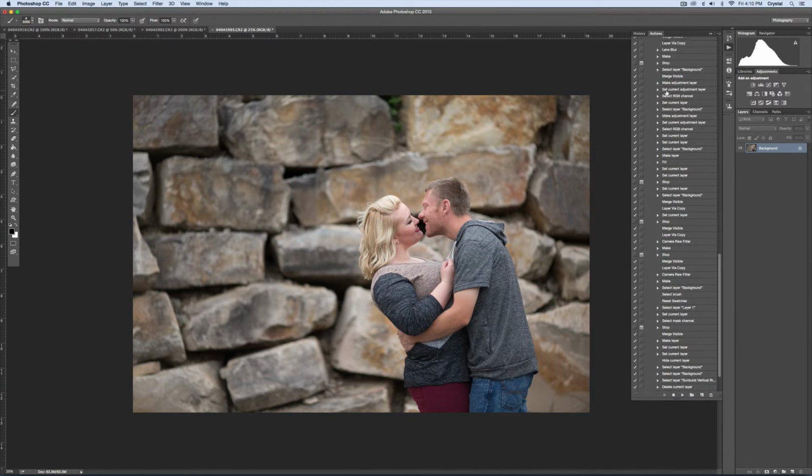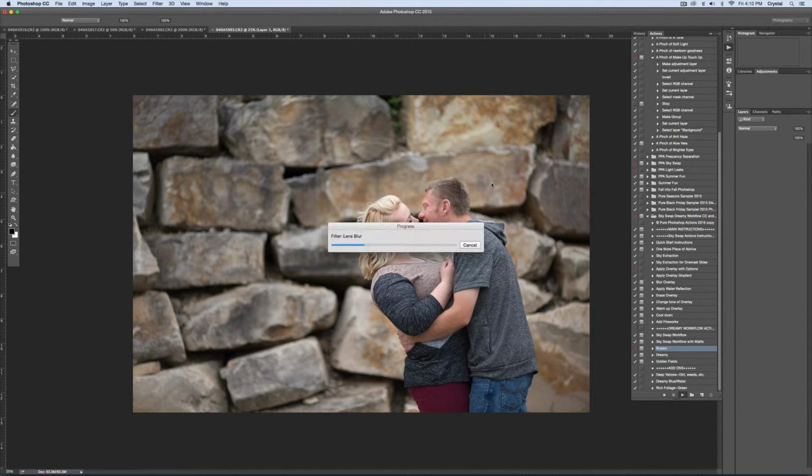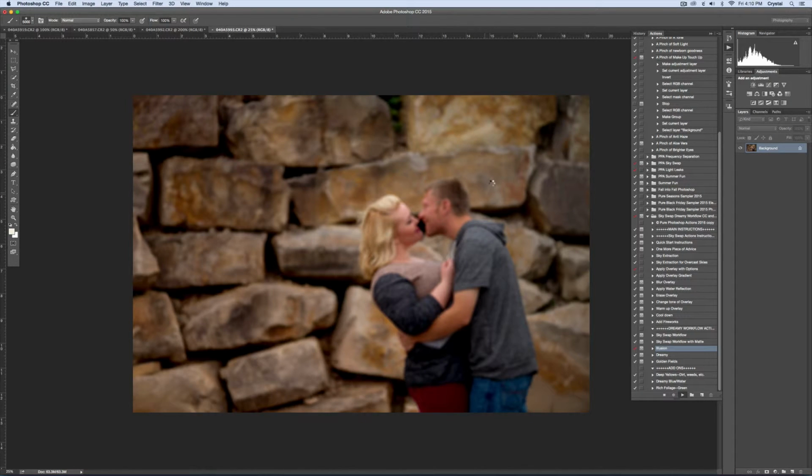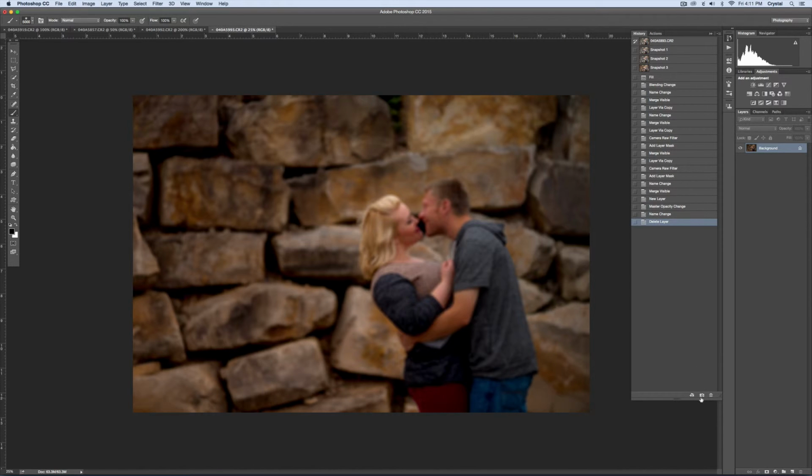Okay. So now, if I was getting annoyed with all those stops, and then I hit play, this is not going to be a very pretty image when we're done. Just let it do its thing. We don't have very many actions like this. I can only think of maybe one or probably two where turning off the stops would actually affect the outcome of the image, of the action. And there we go. So this is what you ended up with.